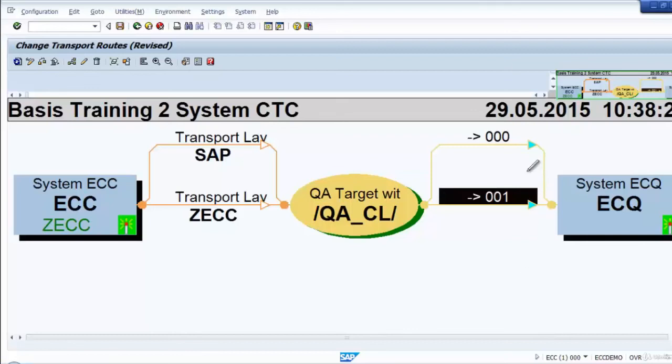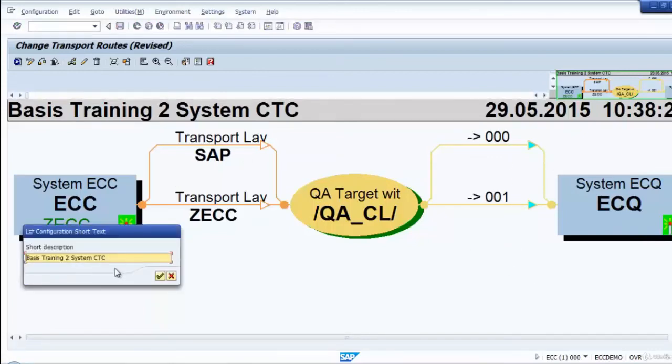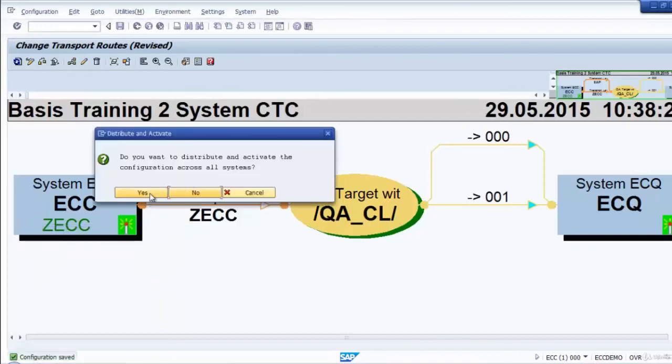Okay, now from here we are delivering it to two clients. From ECC it goes to one target, QA underscore CL. From there it goes to the ECQ system on both clients. Okay, let's save this. I want to distribute it.